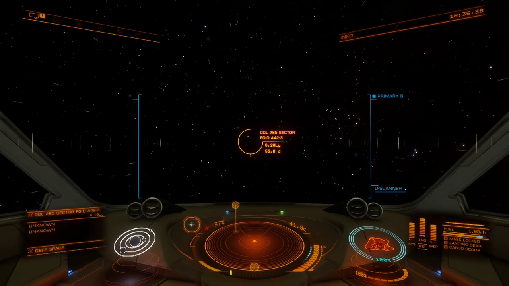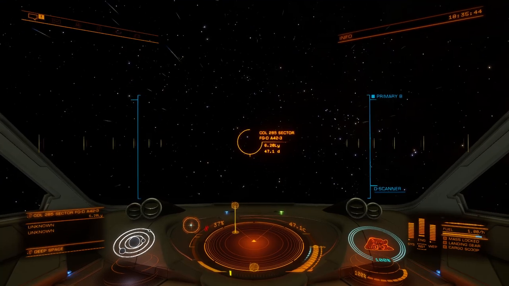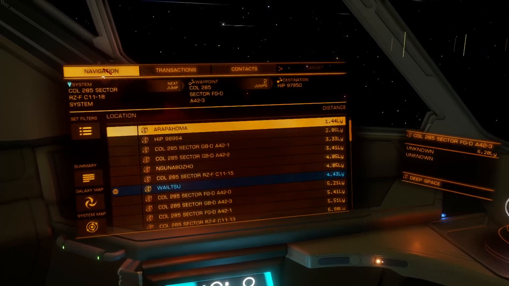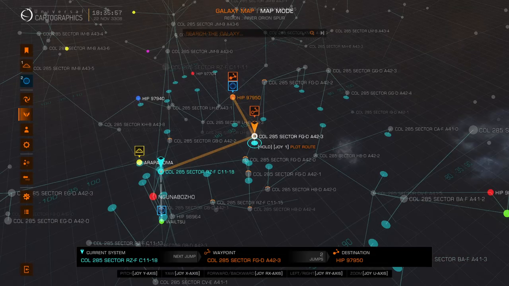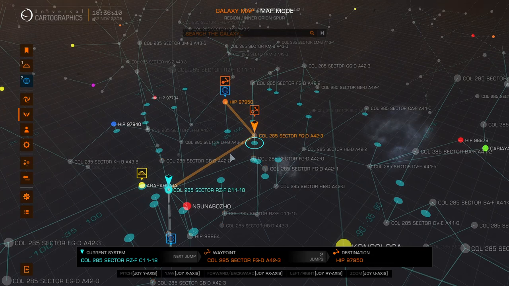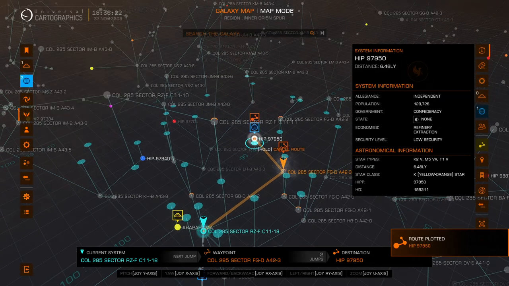So, why am I flying there this way? I'm a little confused. I don't want to go there. I want to go to... I am here, right? Or no, am I here? Where the heck am I? What the heck? Oh, I'm down here. Oh, was I over there? I don't know. I'm going to here? All right, let's cancel this route. Let's try this again. Oh, we are going to Walsu. Okay, I hadn't noticed that.